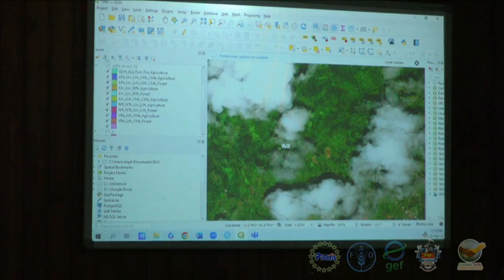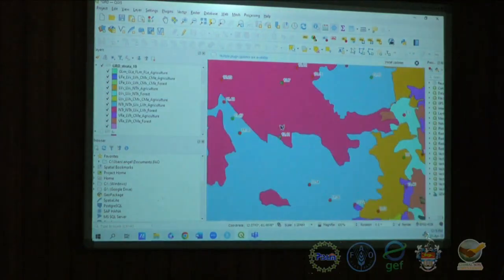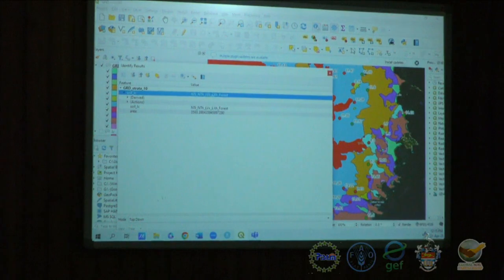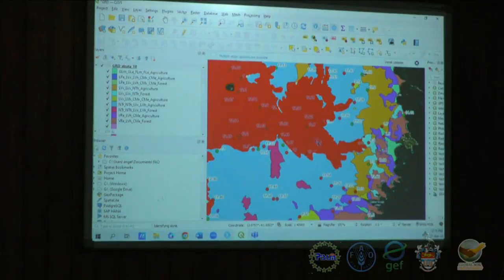Let's see. This is the strata. The strata is what? NTR. Yeah, here it is. So this is forest. This is soils under forest.